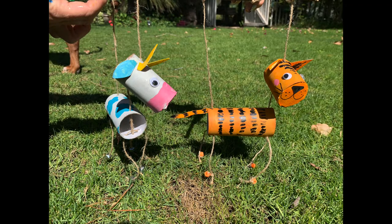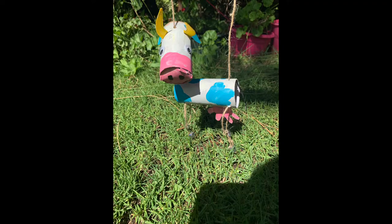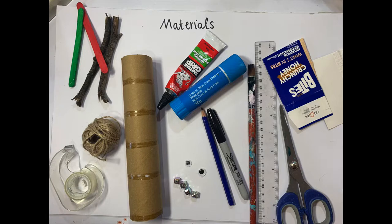And back with Arty Tammy, and today we are going to make some of the cutest little puppets. They're called marionette puppets. And this is what you're going to need for this project.